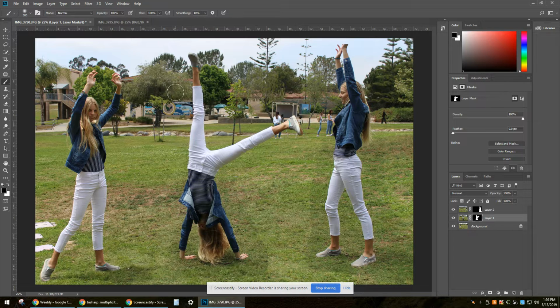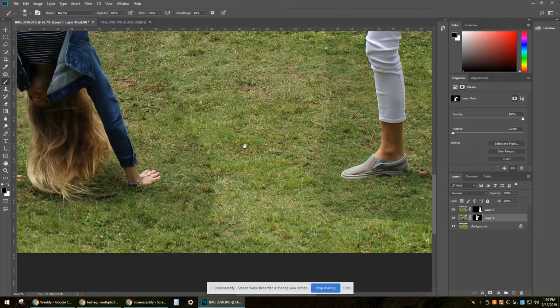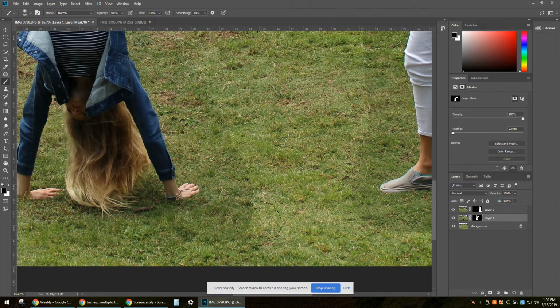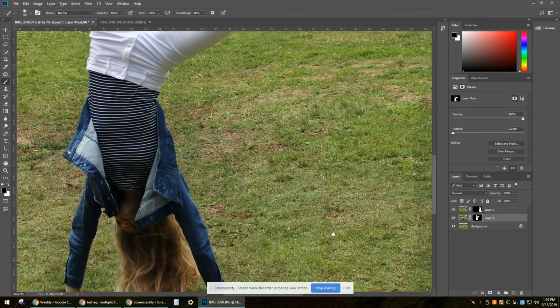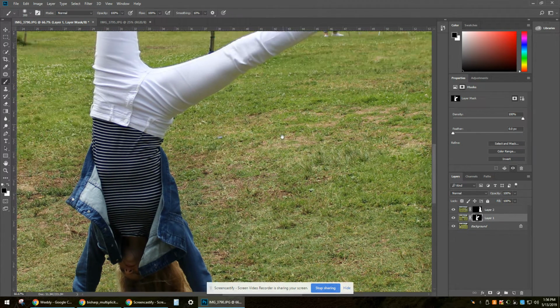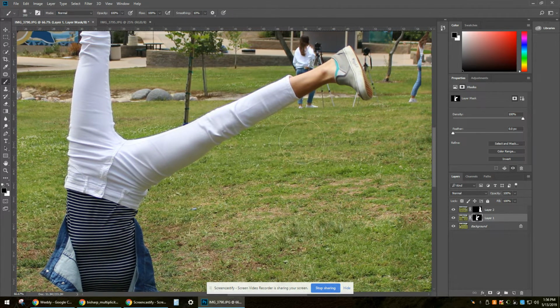So if I just go around the edge of that photo where I can see any kind of change, I mean, it's so slight that you might not even notice it, but if I zoom in right here, this line is kind of a giveaway because my lasso has a hard edge. So if I come in on my mask with a fuzzy edge brush, you're not going to be able to notice where one photo starts and the other one stops.